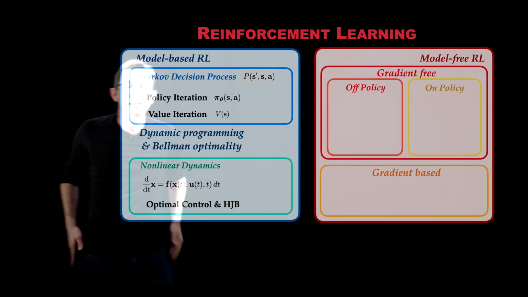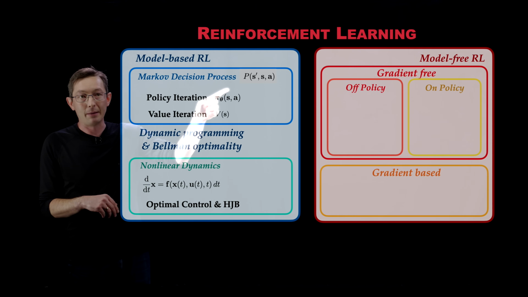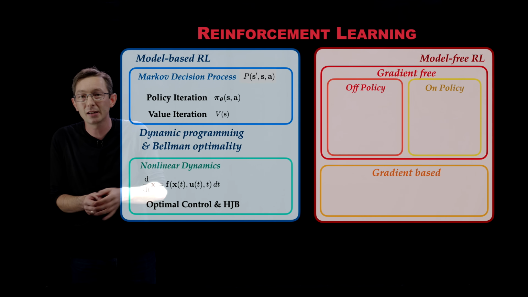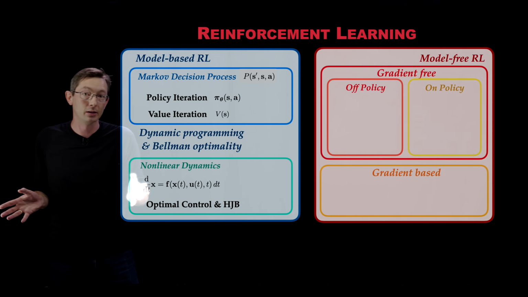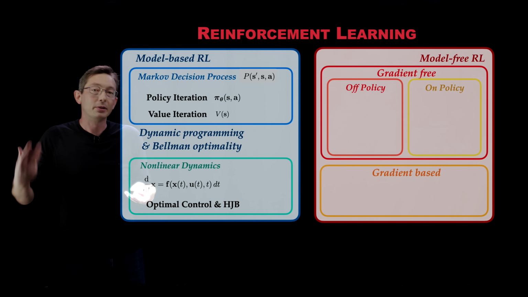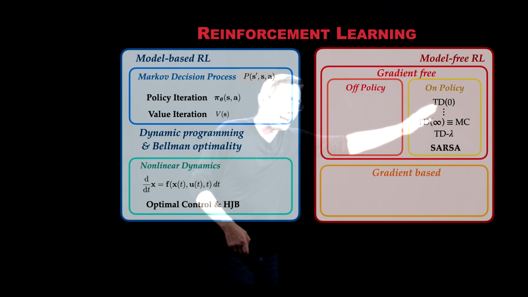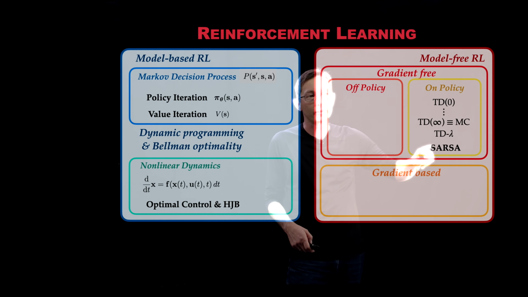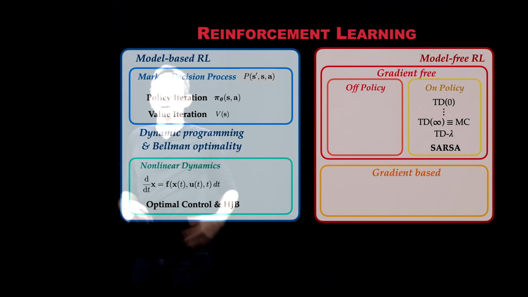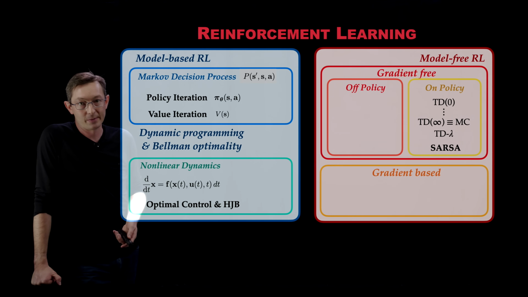Off policy means, well, maybe I'll try some things. Maybe I know that my policy is suboptimal, and so I'm just going to do some random moves occasionally. That is called off policy because I think they're suboptimal, but they might be really valuable for learning information about the system. So on policy methods include SARSA, state action reward state action, and there are all of these variants of this SARSA algorithm, this on policy reinforcement learning.